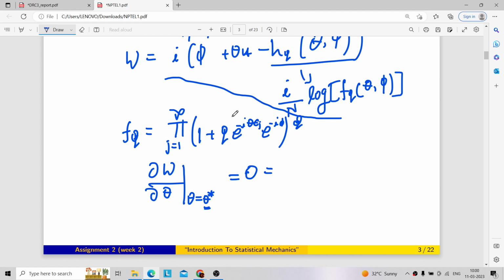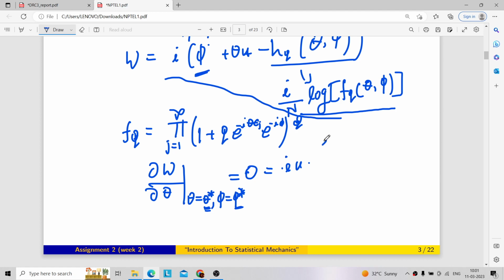we can do the derivative with respect to theta, then phi is independent of that. We can assume at theta equal to theta star, phi will be at phi star, because our saddle point will be at this point theta star and phi star. So as we are considering both the variables, we can assume the other variable to be at its saddle point or its maxima. So the first term will be 0 as this is independent of theta. So from the second term we will get I q, then I have to do the derivative of this term.